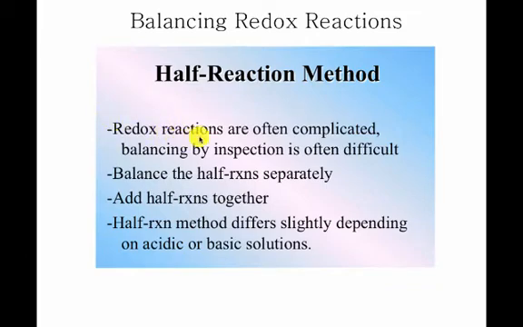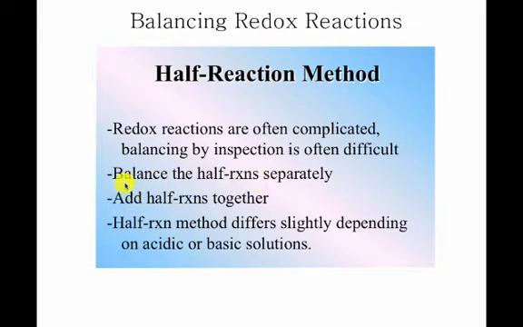So oxidation reduction reactions can quite often become very complicated. What we do typically with balancing equations is we do it through what's called inspection. So I see that there are 2 carbons on one side, I put 2 on the other side, and we use coefficients for that. Well, oxidation reduction isn't going to be that easy because some other strange things happen, and I'll try to explain it as we go.